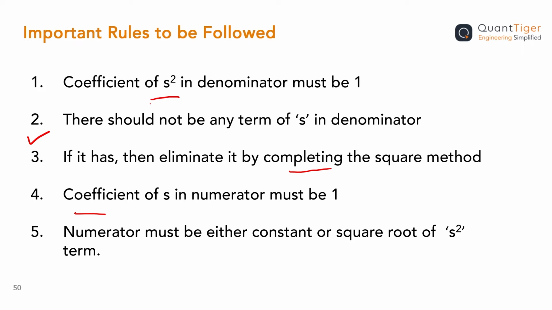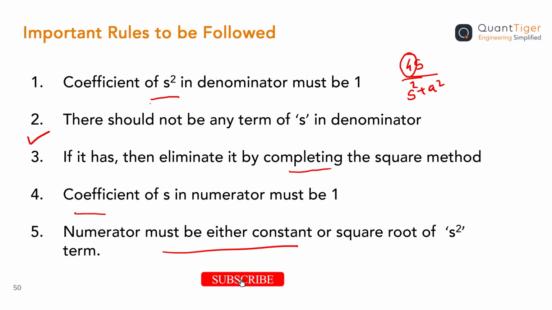अगर s के साथ भी कोई कोफिशिएंट आता है, जैसे कि cos का फंक्शन फॉर्मूला s upon s square plus a square इस तरह से आता है, तो इसके साथ अगर 4s, 5s कुछ कोफिशिएंट आ जाता है, then we have to eliminate this, and that s should be just without any coefficient, and numerator must be either a constant or an s term. मतलब कुछ भी अगर constant form में होता है then it is fine, otherwise it's an s term, so s की term में.